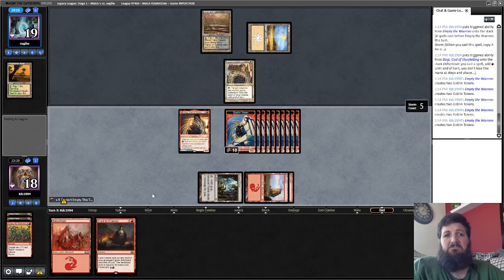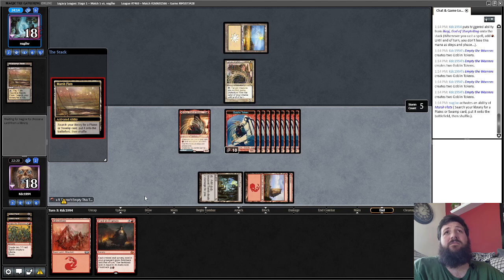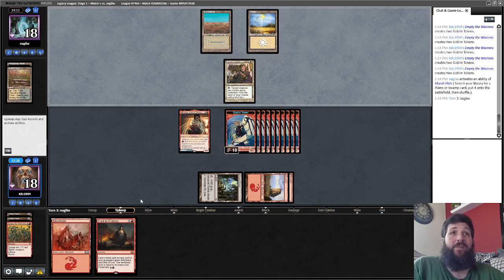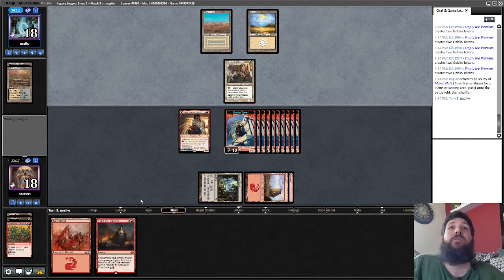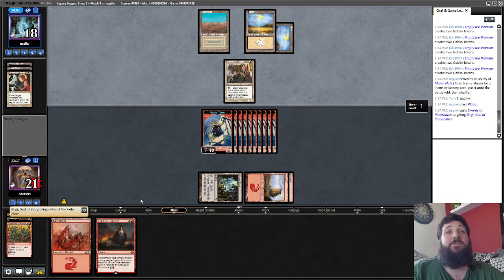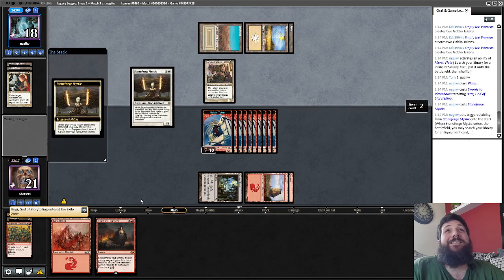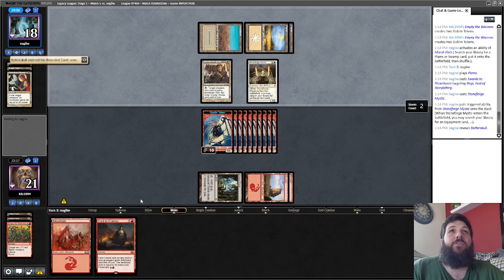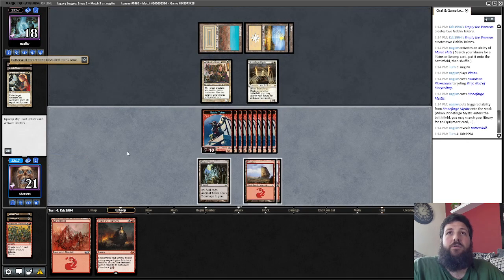Okay. Okay. Now they can. This is not by any stretch a win. I'm sure they have plenty of removal. They could have Swords to Plowshares for that. And the Stoneforge Mystic. Probably getting Batterskull, which would really... Yep, that sucks.